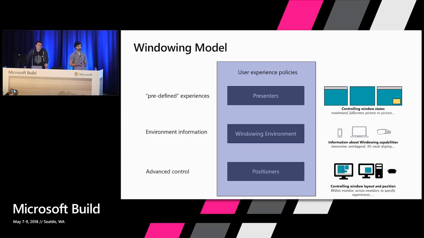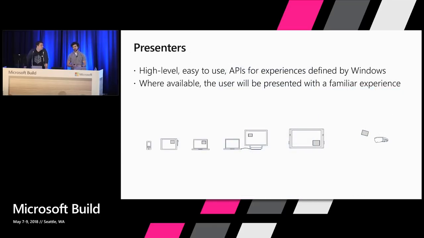And the way you can think of presenters is it's higher level, easier to use APIs that allows you to do things that are expected in Windows 10. So there's going to be a windowing model that will be familiar to users of Windows 10 applications, which could be like picture-in-picture, it could be maximizing, minimizing, more simple windowing functionality such as that. And these APIs should be fairly easy to use because what you can do with them isn't quite as powerful, but still quite a bit of power over what you can do today, and those will be coming soon.